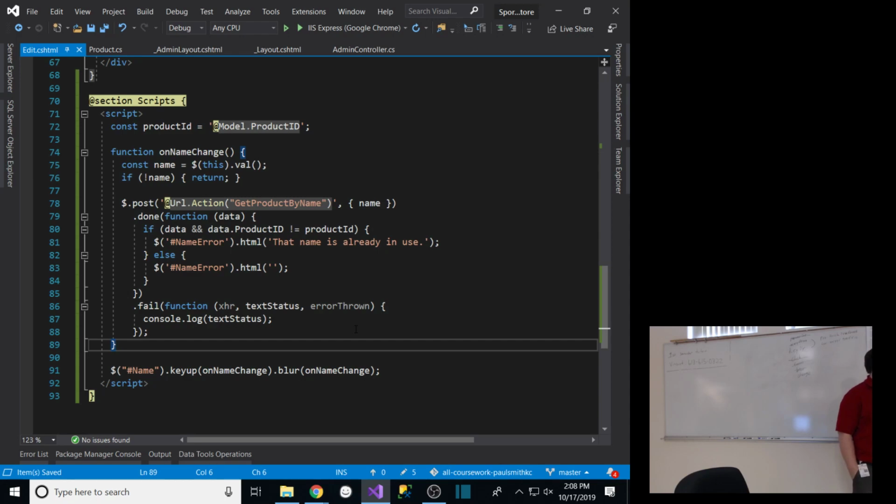So I can't do it based on the number of changes, but I can do it based on something else. Can you set up a list of names that it's already found? Nope. So I'm going to do something much simpler.